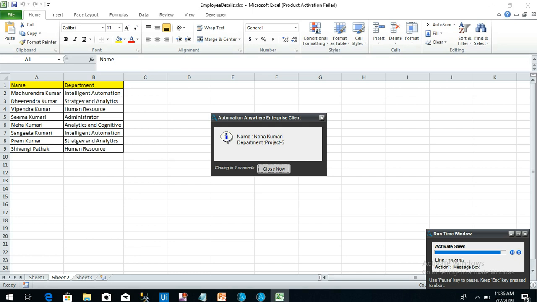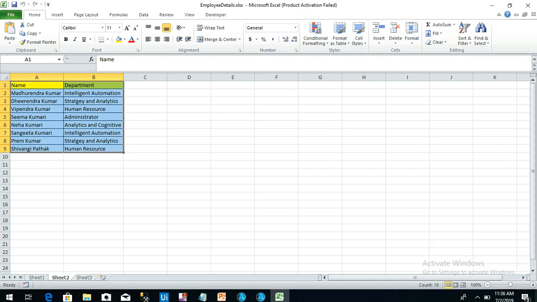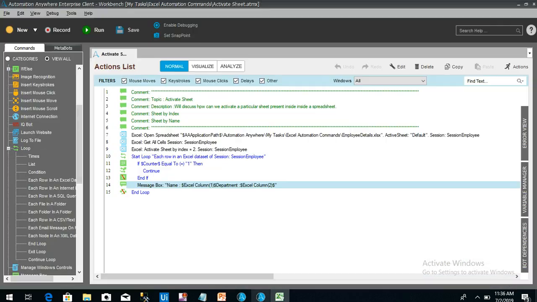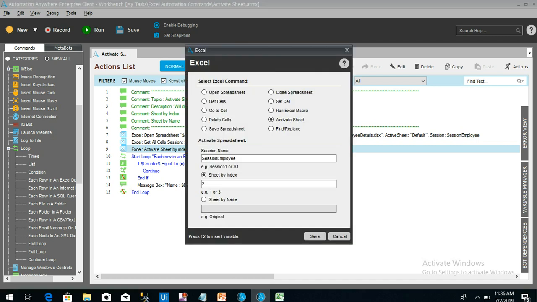Otherwise, you can also skip the header with the help of this. Now, if you want to activate the sheet by name, you just have to provide the sheet name.